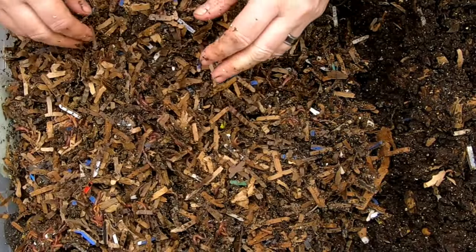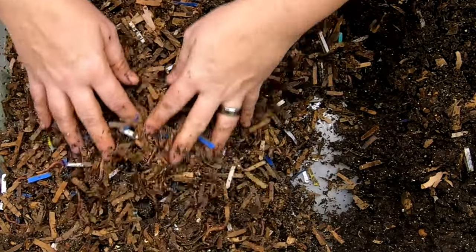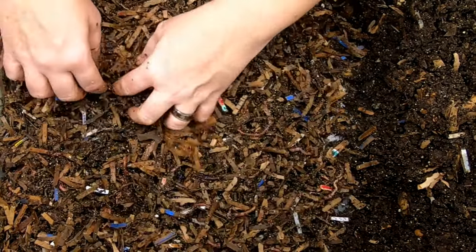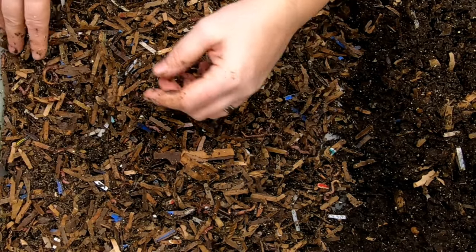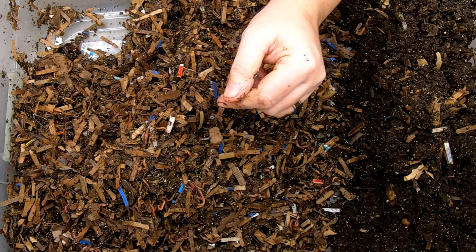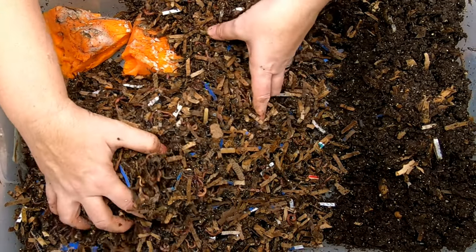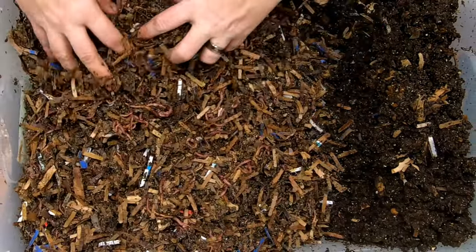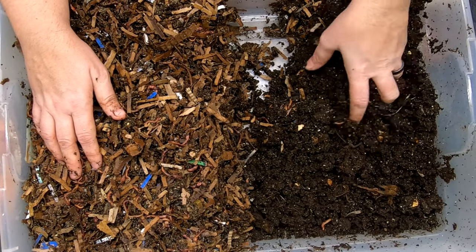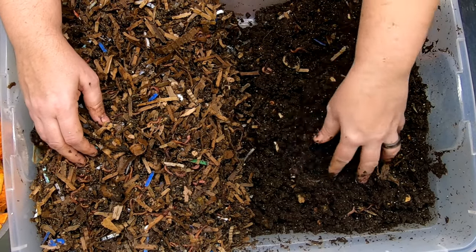I used to just do the light separation and move everybody over en masse. But now that I have so many bins — probably upwards of 20, 23, 24 — I don't have time to light migrate all of them. Even though they've got a little bit of citrus left, I don't think that's enough to keep them for the next three weeks, which is about how often we check in on them. So I'm going to give them a couple pieces of pumpkin. These are squishy, so they should be able to get into that very easily. I'm going to scrunch this up a bit more in hopes that I can flatten it out and maybe get it to dry — that would be an additional incentive for the worms to get over if it dried out.